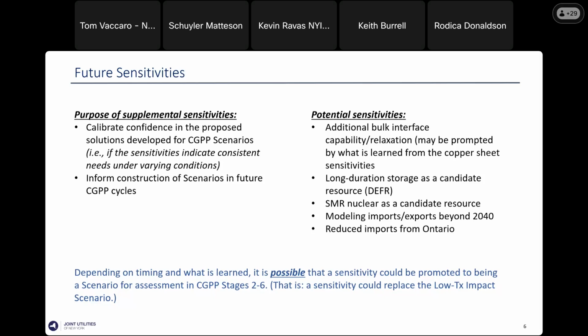As all of you saw in the initial process, a lot of it is equal parts art and science in predicting the future here, particularly under such a seismic change as the climate, as the clean energy transition. So we really feel like these sensitivities could be highly instructive in which scenarios we lay out for the next CGPP cycle.